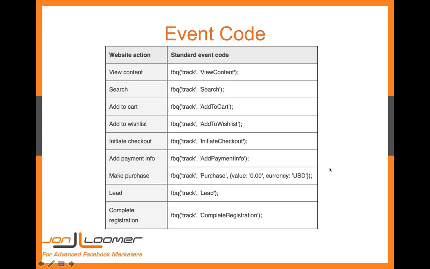So event code and what it looks like. Again, you don't want to get too lost in the weeds here, but there's this fbq code that's going to appear to indicate that this standard event, or this event, is going to follow, and we're going to track something. So at a very basic level, it's just going to be that fbq track and then whatever that event is. So view content, search, add to cart, etc. And making sure that it is the proper format indicating, say, add payment info. It's all one word like that. I think the caps are probably necessary in certain cases too.